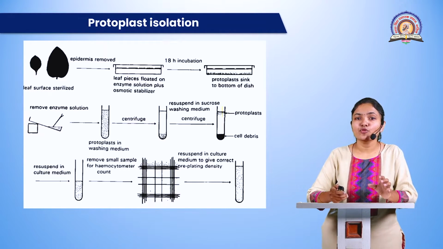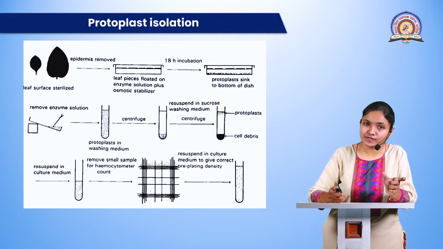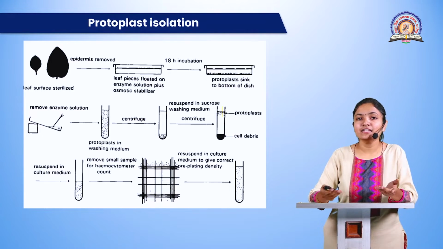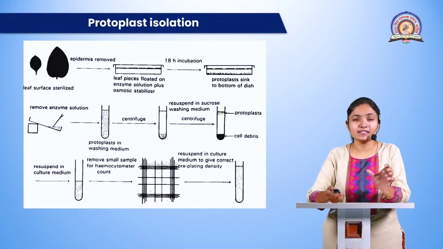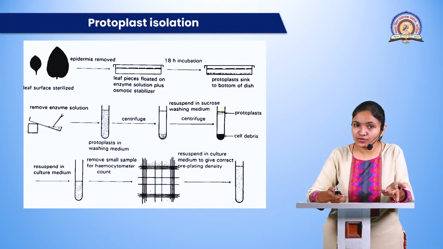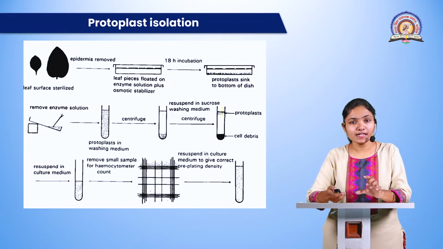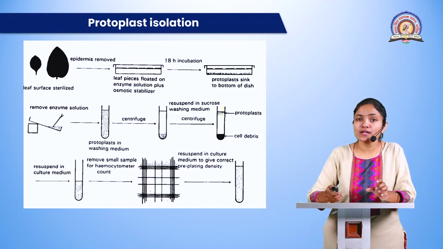So here I want to degrade the cell wall, and earlier we have seen that the cell wall is made up of cellulose and pectin. So simply I need to utilize the enzymes which will digest the cellulose as well as pectin. So which enzymes will come into the picture here? That is pectinase and cellulase. The suffix "ase" indicates it is an enzyme, and cellulase means it will cleave the cellulose material in the cell wall, and pectinase will digest the pectin material present in the cell wall. So these are the two crucial enzymes we use in the enzymatic digestion method.